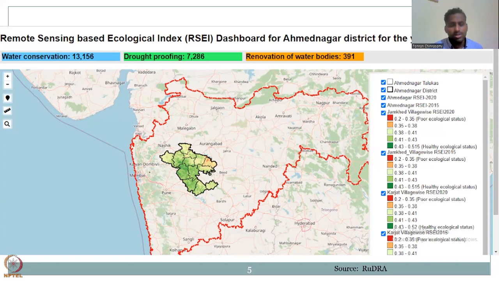This is similar to precision agriculture or precision surgery. If I need to operate here, in those days they would cut the entire thing and then go in and operate. But now precision is there. You just apply medicine here. You just apply surgery if needed. Otherwise, you can just put medicine inside in a capsule. These kinds of things are coming up big time, and that is where dashboards also fall in the same place. With this, I will stop today's lecture.